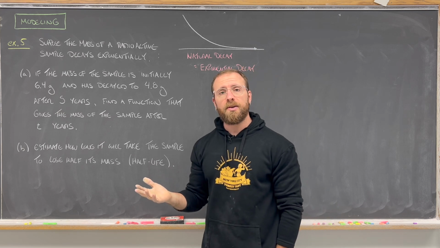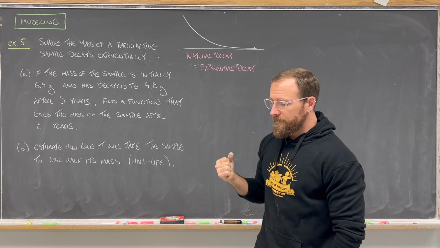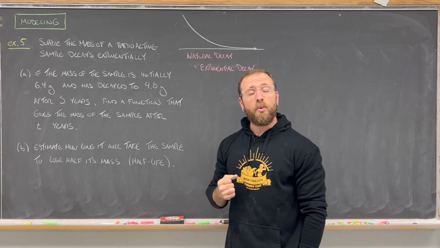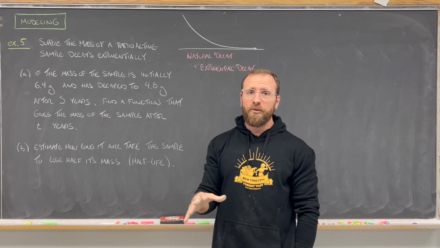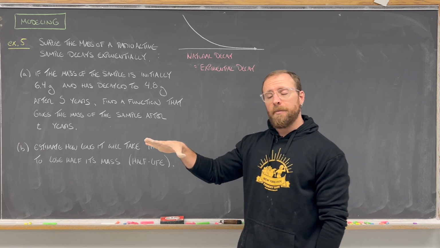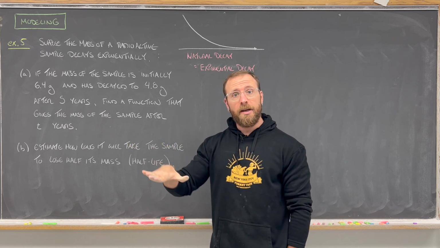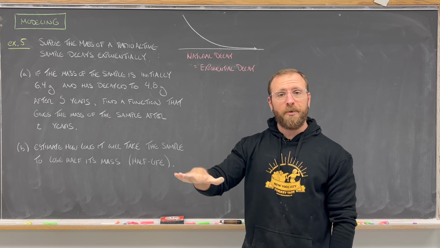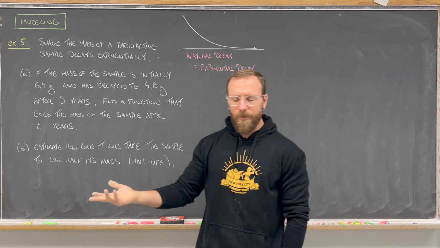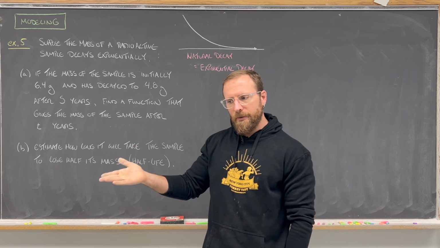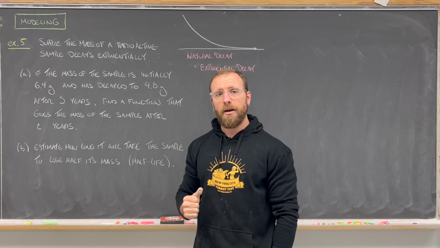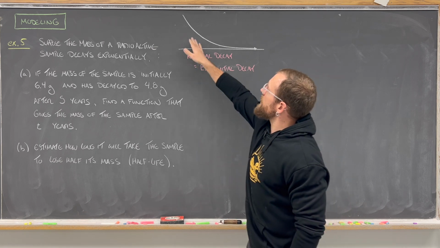An example of where this would pop up would be Newton's law of cooling, which says that if you place a warm object into a cold room, the temperature of the object will start to decrease, and it will approach the temperature of the room. When you put a warm drink in the refrigerator, the temperature of the drink cools down to match the temperature of the refrigerator. But the rate at which it does it is sort of like this.